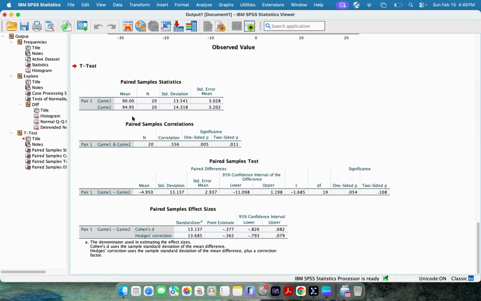Looking back up at the mean, the average bowling score increased from 90.00 before coaching to 94.95 after coaching, representing an average improvement of approximately 5.5% following the 15-minute coaching session. To find the percent improvement, I compared students' average bowling score before coaching to their average score after coaching. First, I took how many points we increased by subtracting the pre-coaching score from the post-coaching score, and then I divided that increase by the original score and finally multiplied by 100. So that's how I got that 5.5% increase.